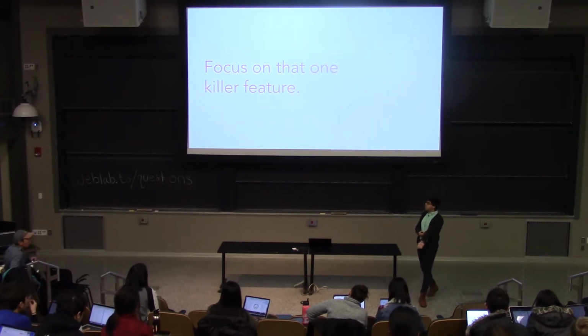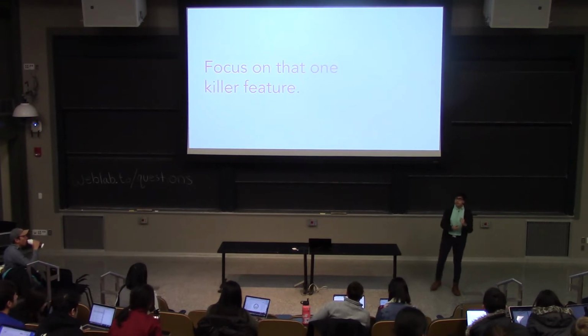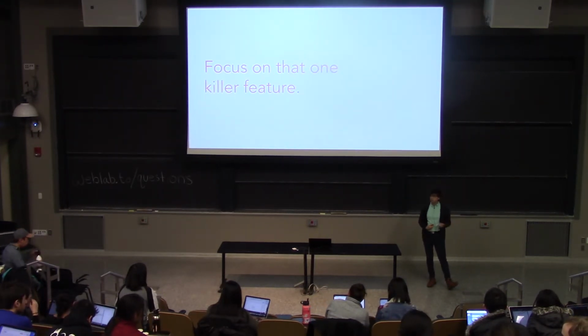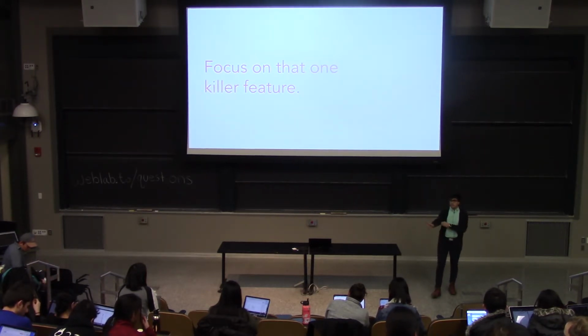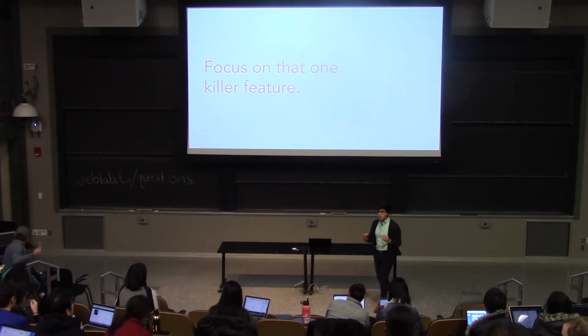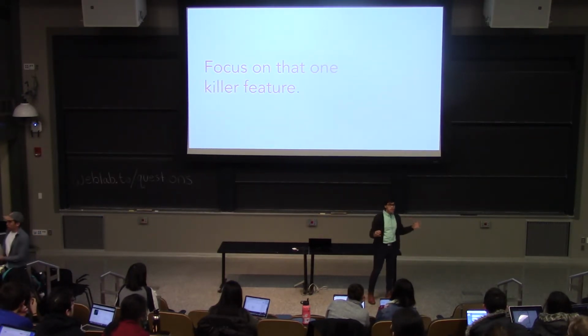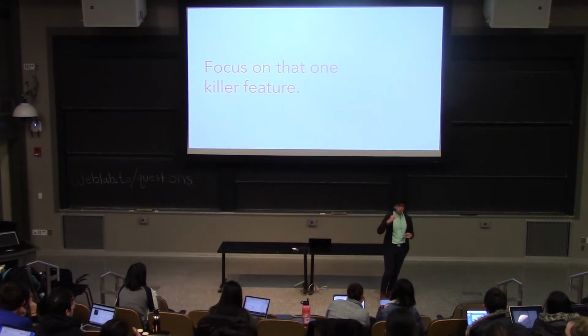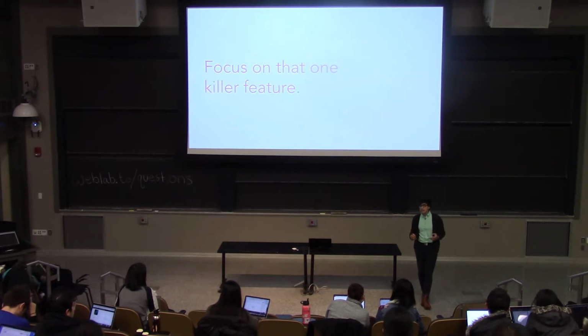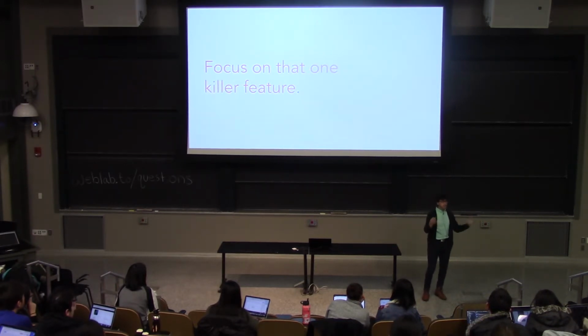And when I say focus on that one killer feature, you should think about your app and be able to tell: hey, what's my motivation to do this? Why am I making this app? What is it for? Okay? And if there's one thing that really drives that app, make sure that everything in your app is focused on that. Because that can really help your entire app, your entire website make for a better user experience. This is a little hard to explain.